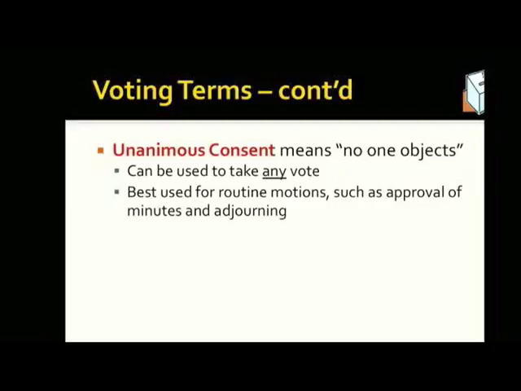But you know what he did when he presided over organizations in the 1880s and 90s? He would use unanimous consent all the time. There's this big, thick book, but if everyone wants to go ahead and do it, why go through the procedure? It's a wonderful way to expedite business. And if somebody wants to go the slower way or do something different, what do they do? They say, well, I object, or I would like to do something else, okay? You could pretty much use it for any vote. If there's no objection, we'll take a 15-minute recess. If there's no objection, we'll postpone this to the next meeting, okay? So if there's silence, that means what? Everybody's willing to go along and do this.